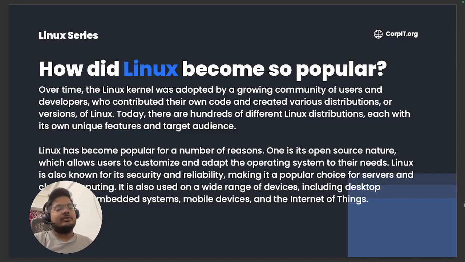Red Hat is more catered toward the enterprise solution. It's a paid one, so if you want more security and reliability, then you can go with Red Hat. But if you are open source and you don't have a production-ready environment, then you can also go with open source solutions like Fedora Server Edition and Ubuntu Server Edition.